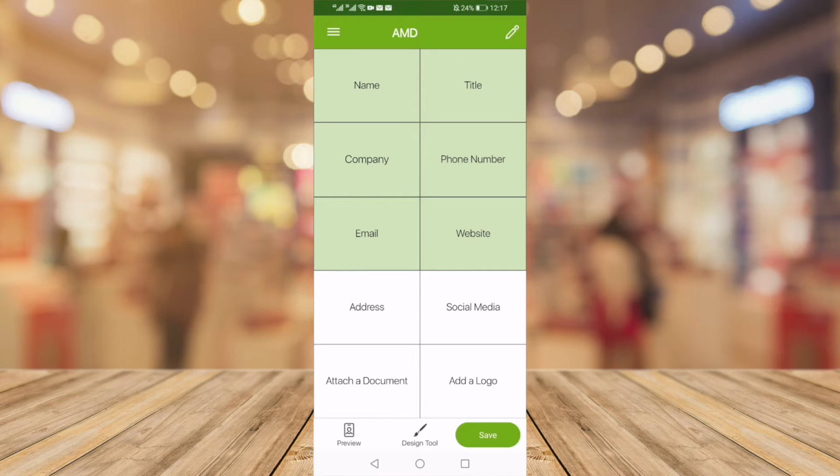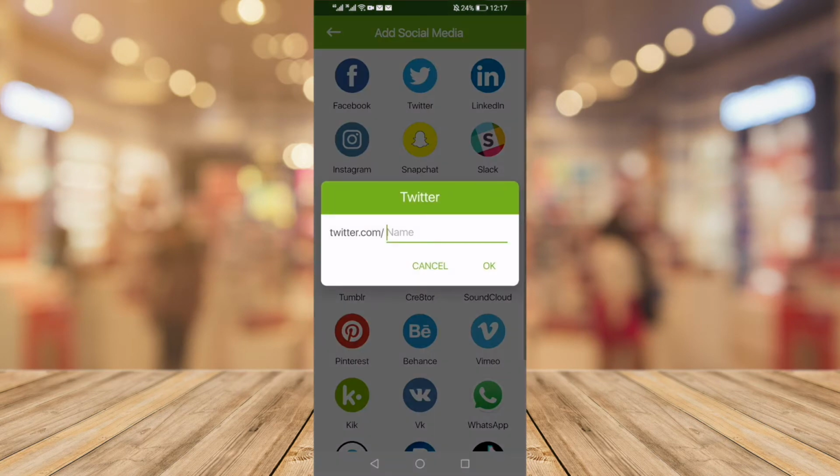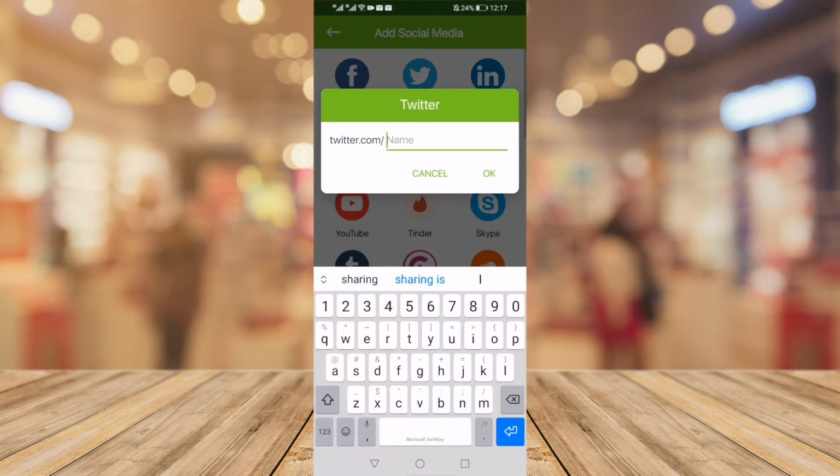So if the customer gets the final version of your digital business card, then they are able to just click and then they access the Twitter account or the Instagram account or your website without looking in their bag trying to find a business card, because we know nobody looks for business cards anymore.